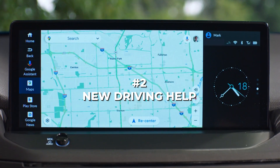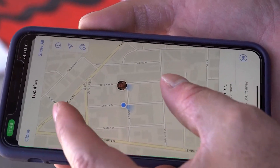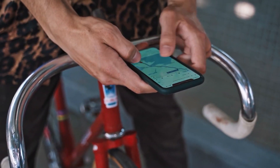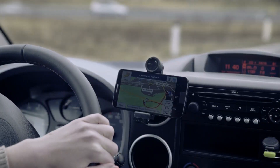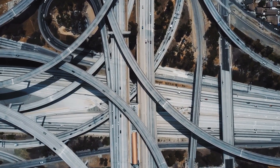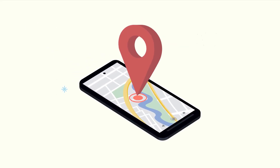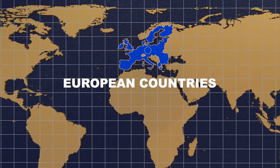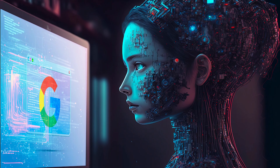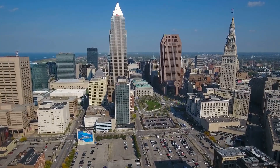Number 2: New Driving Help. Some driving upgrades are on the way for those who use Google Maps as their in-car sat-nav on a regular basis. Among these updates, Google promises improved lane details that will let you know when to exit the highway and more realistic buildings that will make it easier to determine your exact location. While 20 additional European countries will soon have access to Google's AI-powered speed limit data, high-occupancy vehicle lane assistance will also be available on U.S. routes.